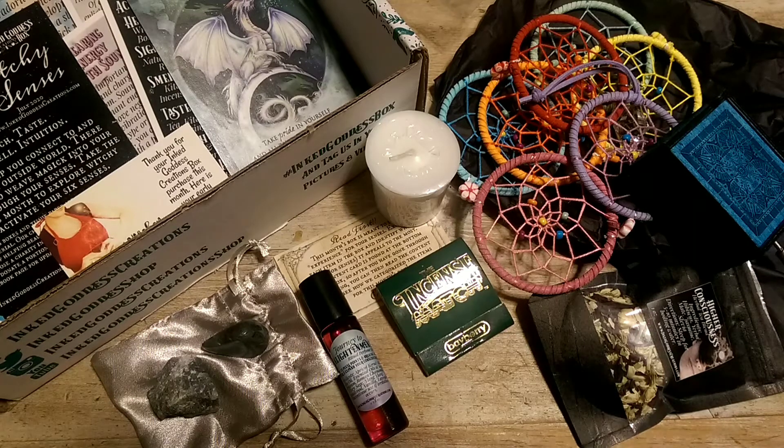Here are my impressions of the Inked Goddess Creations box. First of all, core expectations — you know what you can count on and a certain standard of content. Shipping — this box got to me quickly and arrived at the beginning of its coordinating month, which was really big for me. Because in the past I've received subscription boxes where I would get a month's box at the very end of the month or even at the beginning of the following month, which really annoyed me. I'm excitable and I like being on time for things. I also had the frustration where a box was themed towards a holiday and it arrived after that holiday had already passed — who really wants to receive a Midsummer themed box two weeks after Midsummer has passed?